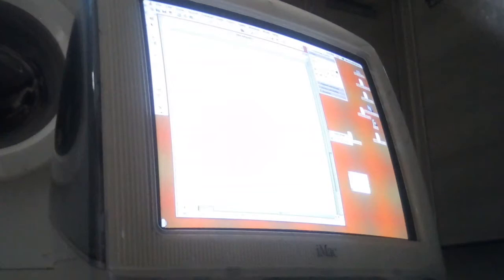In System Profiler, we can see some more of the specs. With the 600 MHz G3 and a gig of RAM, macOS 9 runs really smoothly on here without a hiccup. Of course, as you can imagine, pretty much anything that will run on the classic OS, like OS 9, will run on this machine flawlessly. So every piece of software that you can get for OS 9, like Word 2001, PowerPoint, iMovie, Photoshop 7, that sort of thing, it'll all work just fine on here.